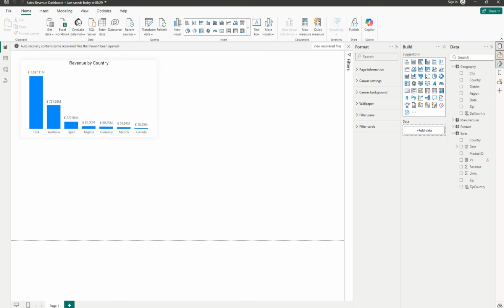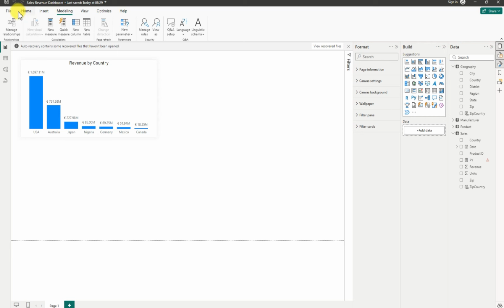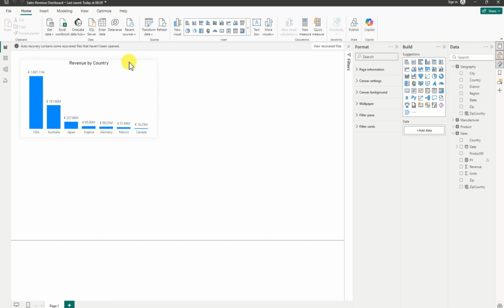Then the next thing we are going to do is create a date. And the date we are going to create is this. Let's go back here. Let's go to home. Then from the home, let's go to modeling. Then also we can as well use a new measure. So that is never a problem. From home, then let's go to new measure.